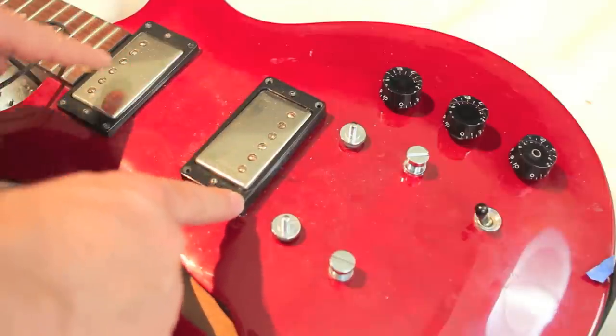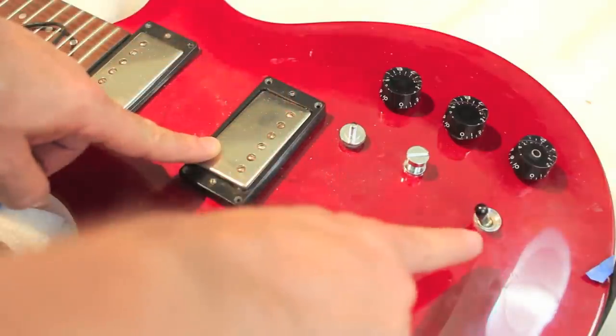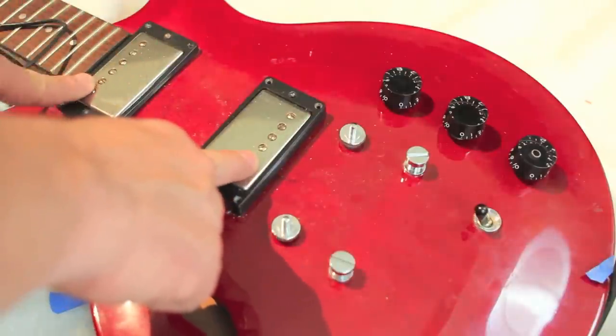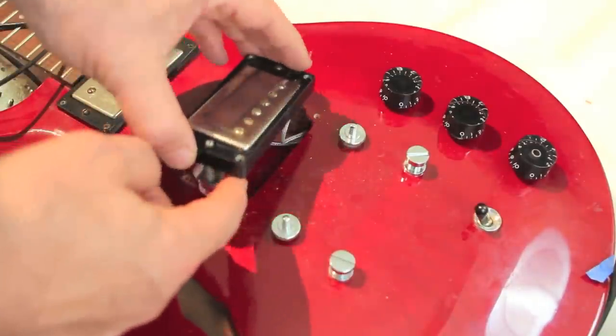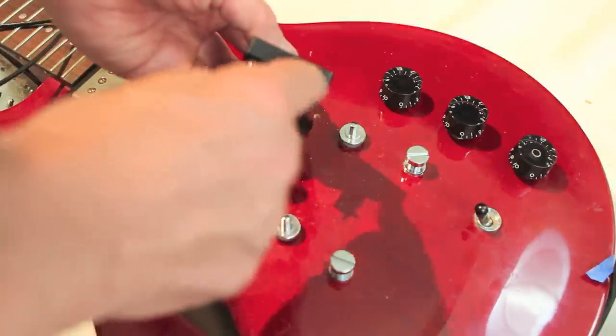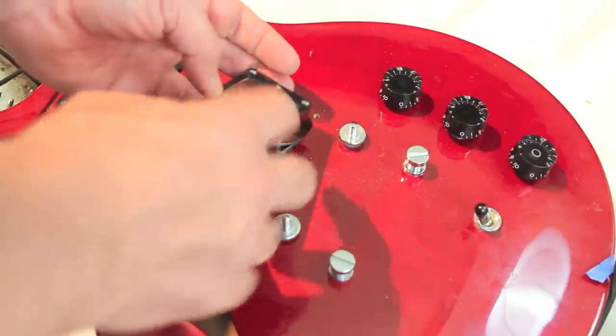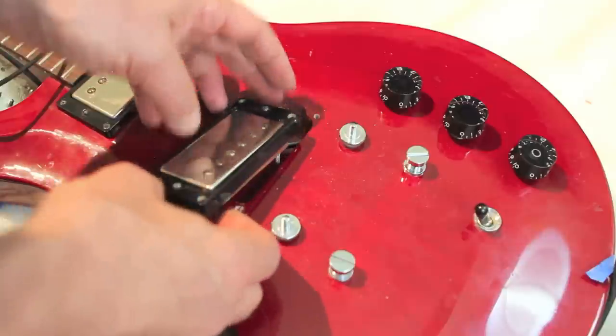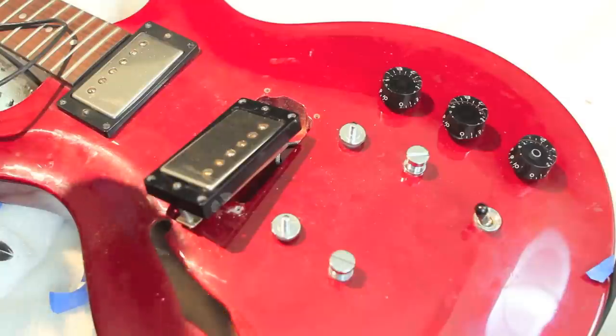Now the pickup's ready to remove, but before we take it out, let's make a note of its orientation. Humbucker pickups are usually oriented screws out. Neck pickup screws face the neck, bridge pickup screws face the bridge. Also note that the mounting ring isn't symmetrical, it's fatter on one side. I'm going to use a little strip of painter's tape to mark the bridge facing side of the pickup so I don't get mixed up later. This is also probably a good time for another cell phone picture.